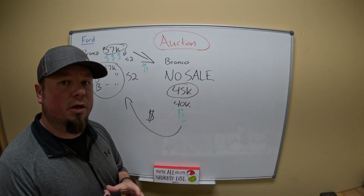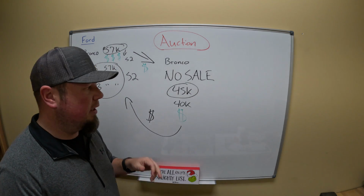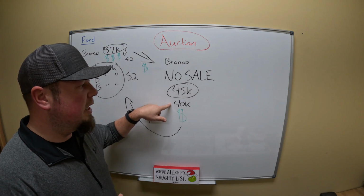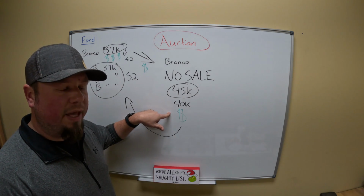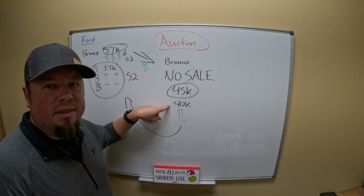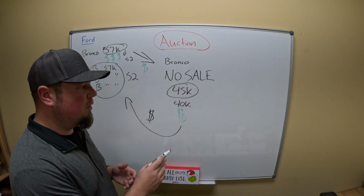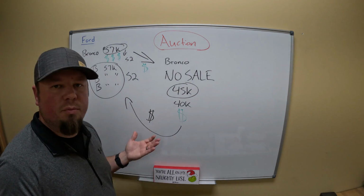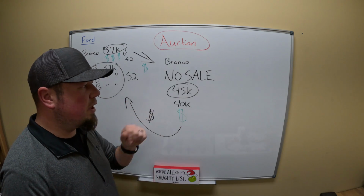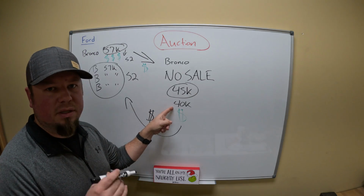And that means the first time that you bring a car there, you're going to have the most interest on the car, because us dealers, we pay attention to the cars that are there. So if someone sees this car and it brings $40,000 and they see that it's no-sold, the next week you're going to lose bidders on that car. The dealers that wouldn't pay more than $40,000 for this car, there's no point in them even bidding on it, because they know they want to pay $38,000 for it, but this dealer won't even take $40,000 for it. There's no point in even looking at it. Let's go to a different lane. Let's use our time to check out other cars. We're not even going to waste our time. So you're losing bidders on this car. So this car will never bring this same amount ever again.